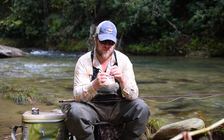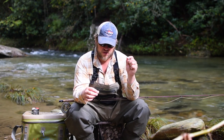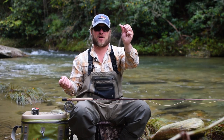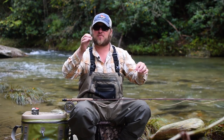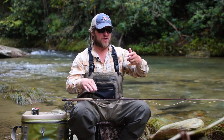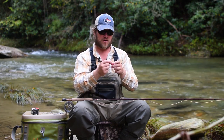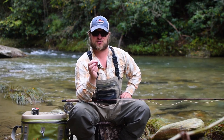So if you're fishing for spooky fish, it's a really good way to fish. One thing I wanted to add about the dry dropper rig is this dry fly truly acts as your strike indicator. We're going to watch this dry fly — if it goes under the water, you've had a strike on your nymph. Now, it also acts as a dry, so if a fish comes up and eats your dry fly, you'll see them eat the dry. It's a really good way to fish a spooky fish without scaring them, but still have great results.